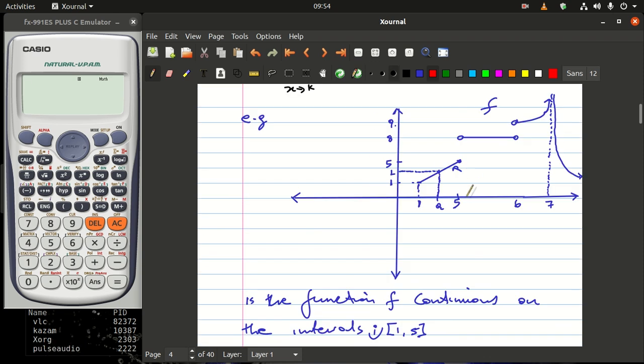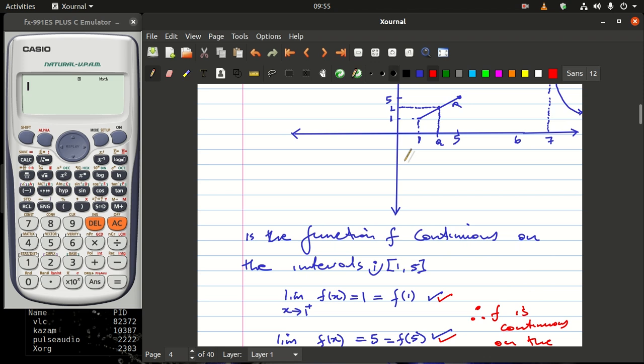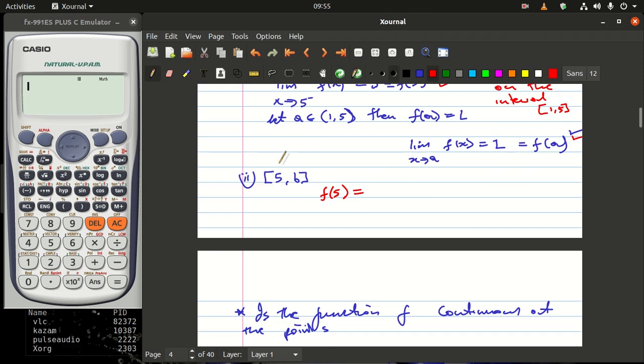Now, looking at this 5 here, this part is shaded, which means that the output is here. There is a hole here, which means there is nothing. So the output of this position is this one here. So f of 5 is this point here, which is just 5. So I have my f of 5. Remember, this 5 I'm talking about is this one.